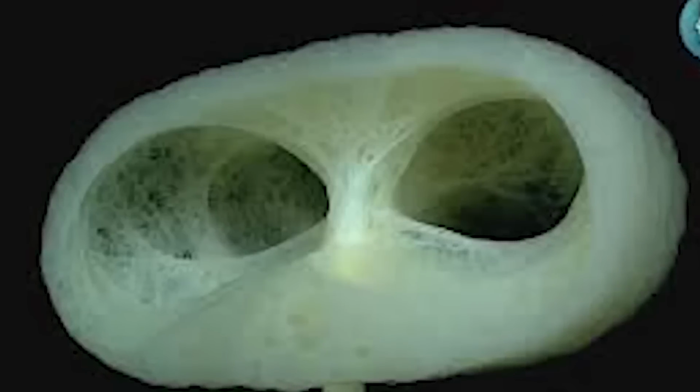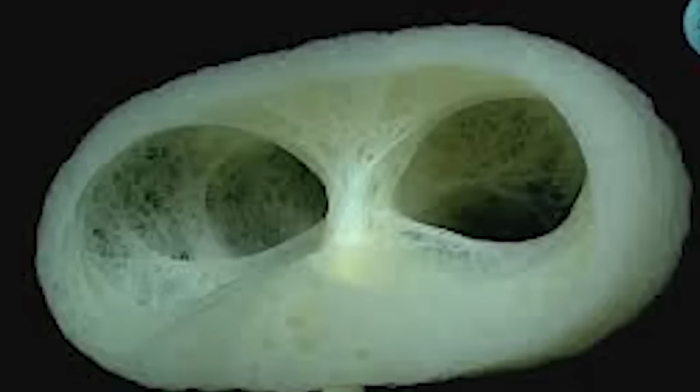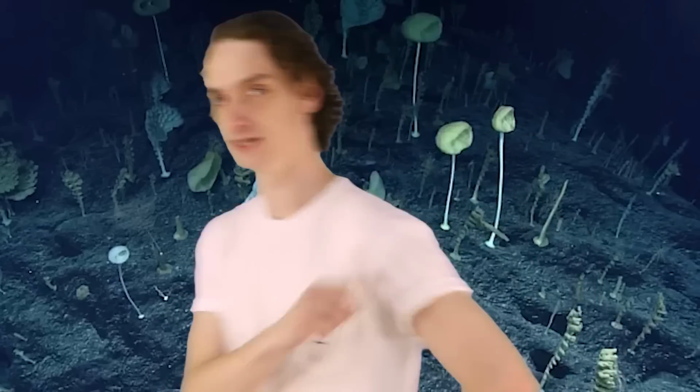Cristiana Castello Branco, the researcher who found this deep sea squishy, explains the discovery in an NOAA interview saying, as all these organisms are intricately connected, by documenting and describing marine biodiversity, we are building a better understanding of life and the impact of humans on Earth, and in this case, in the ocean. End quote. For a guy like me who doesn't like the ocean or any of the creatures in it, that's terrifying. See ya.